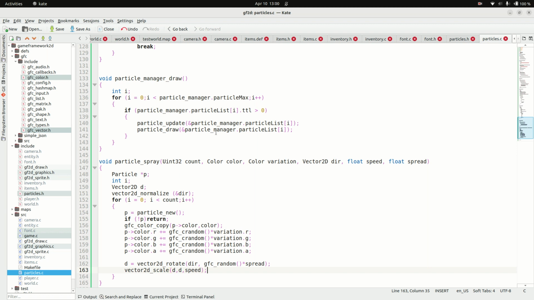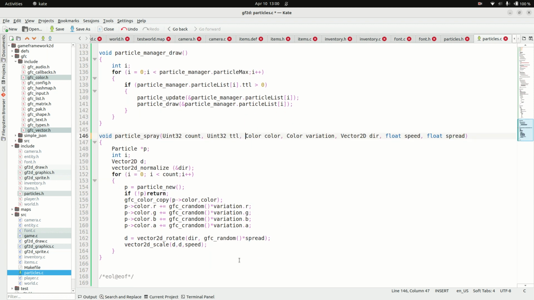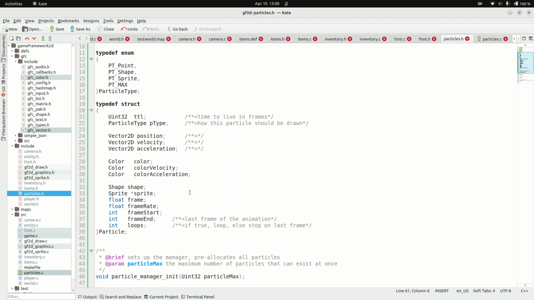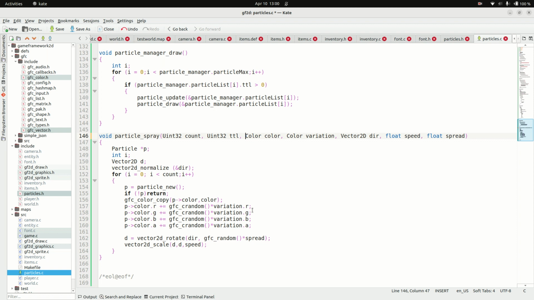And now I need a time to live. So one of the things I'm going to add in here is a 32, time to live. How long do I want my particle to live? Anything else that I think I need to make my particle work? Let us see. Oh, the graphics, what it's going to be. This one's just going to be a spray, so I'm going to leave my type being 0, which is point. Yeah, I'll leave it at that.